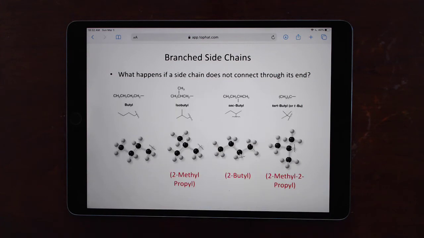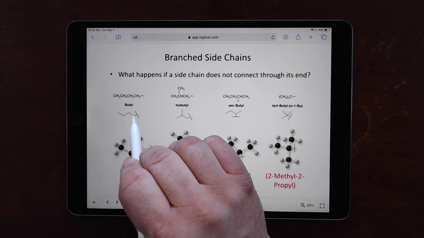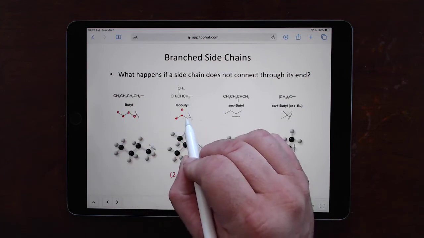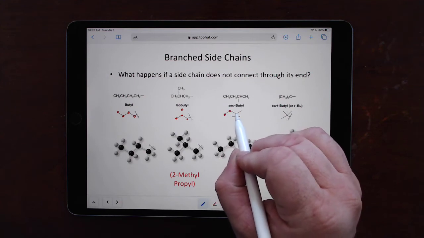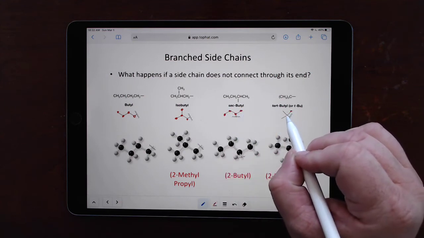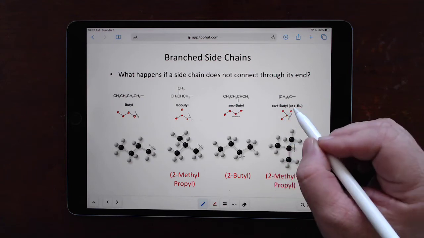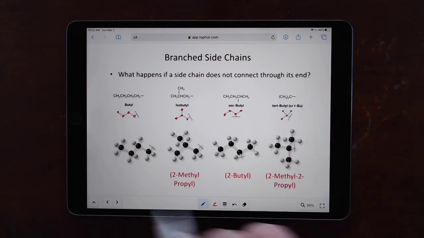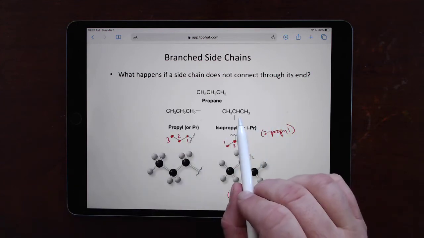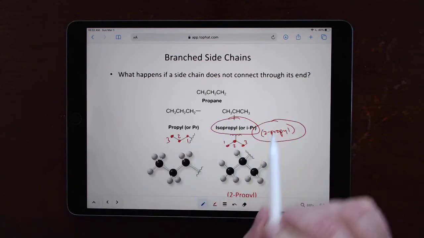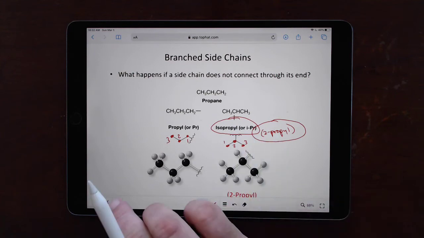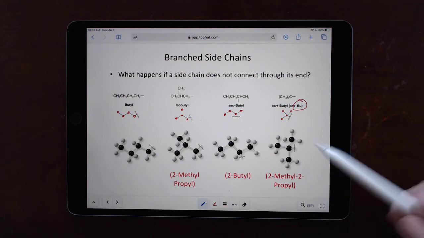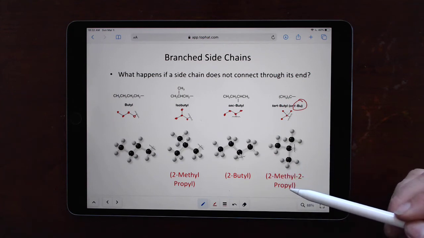Butyl becomes more complicated. Again, all of these are going to have 4 carbons. People typically don't use isobutyl or secbutyl all that often. However, they do use the tert-butyl or tertiary butyl, or just T-butyl. This one comes up all the time. You're going to need to know this guy, either one of those, or the T-butyl. The technical name would be 2-methyl-2-propyl.